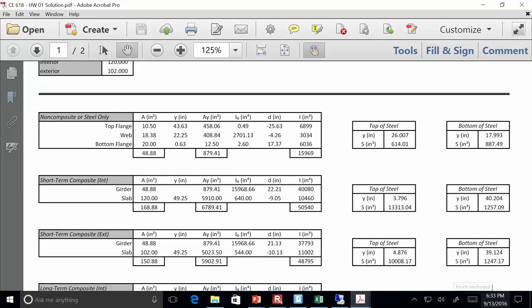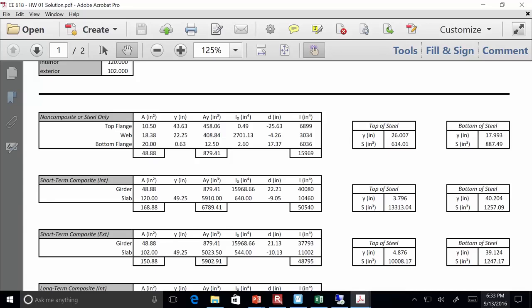The second thing also is, again, labeling. There were a lot of instances where the data followed, and then we had to do another section, so we'll just throw another little cell off to the side and put another effective flange width. And that's fine, but later on, when you've really got to go back and reference some of these values where you need section moduli for the bottom flange on all these different sections, if it's not well labeled and well organized, then it'll create problems down the line.